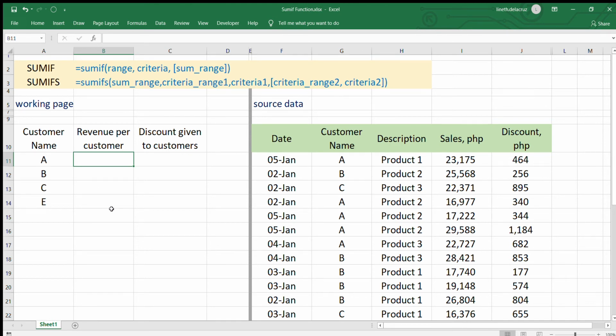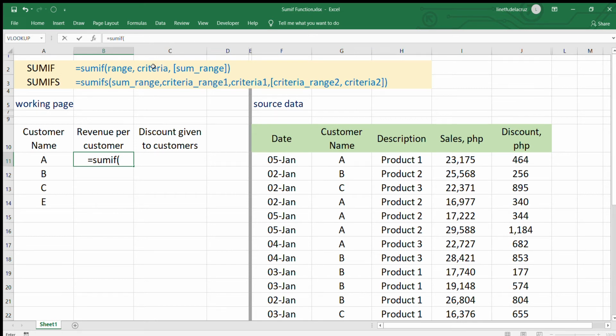So here, equal sign, then the SUMIF, name of the function. As you can see, inuulit ko lang tong syntax, that's the term in Excel when you are following a requirement for a formula. So SUMIF, open parenthesis, and then now the formula is requiring us to have a range. The range is connected with the criteria.